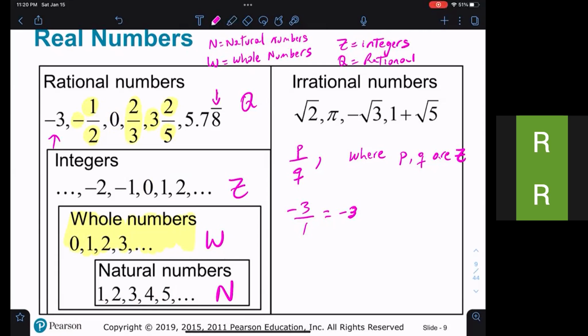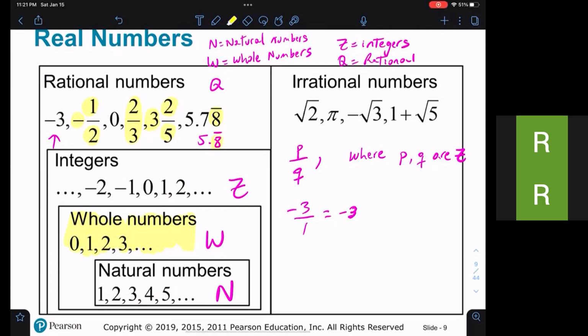This thing that you see like a hat means that the 8 is going to keep repeating forever. So that means that this is going to be 5.78888, whatever, right? So if you see on the exam that they write something like that, it's a repeating decimal. If you see a repeating decimal, that's also a rational number. So you can write that decimal as a quotient, but only when it repeats itself. I'm going to repeat that one more time. Like you see 5.78, this 8 will keep repeating. In that case, you can say it's rational because the 8 keeps repeating.